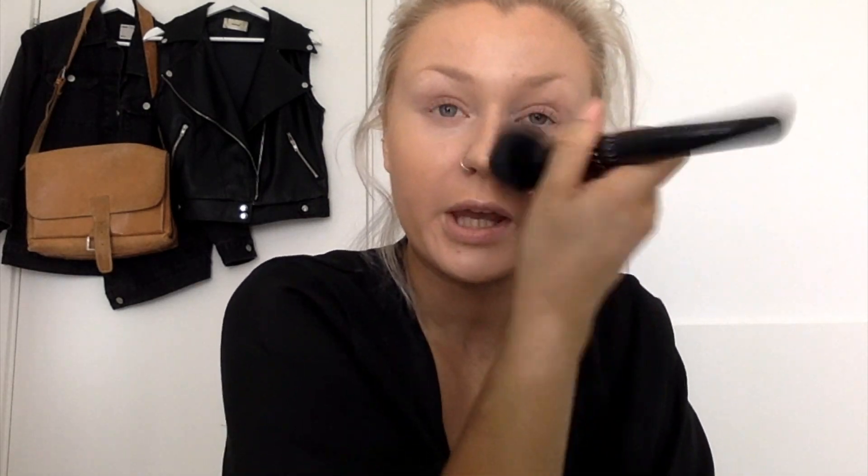So after concealer, I'm going in with my brush again and just buffing everything out. Then I'm going in with a sponge and my Studio Fix powder in the shade NC20, putting it exactly in the places where I just put my concealer. Then I'm going to grab another Studio Fix powder in the shade NC40 and go in with a normal fluffy powder brush, powdering everything I did not conceal — just my foundation that's still wet. Now I'm just going to let my powder sit and move on to eye makeup.